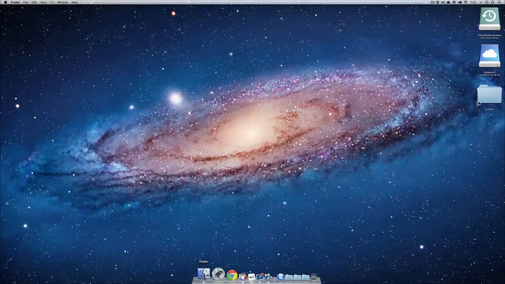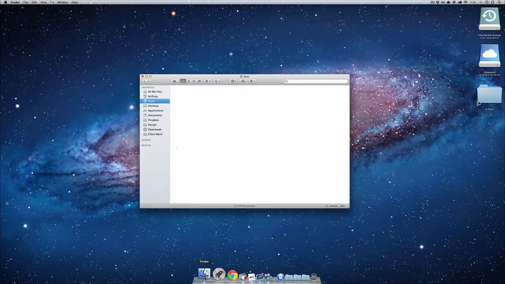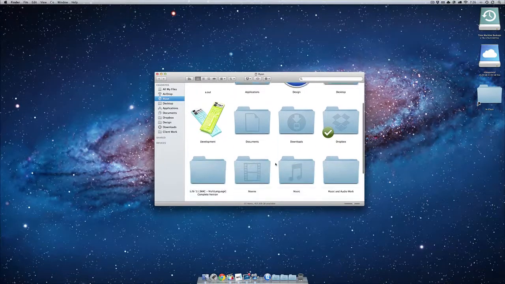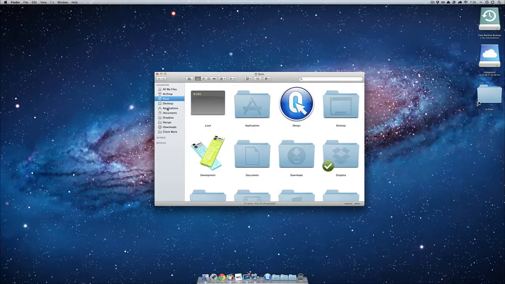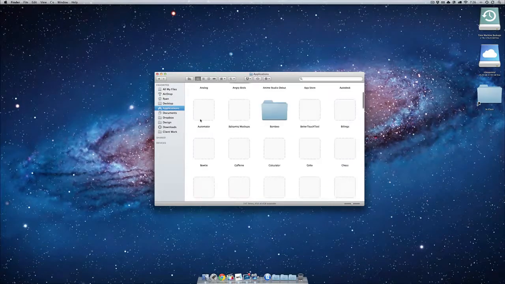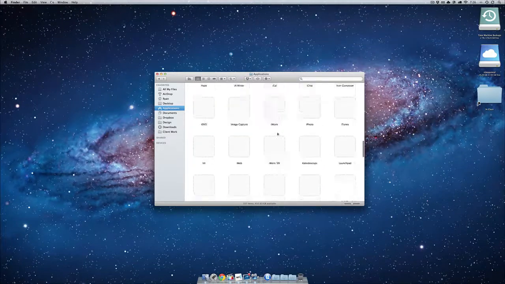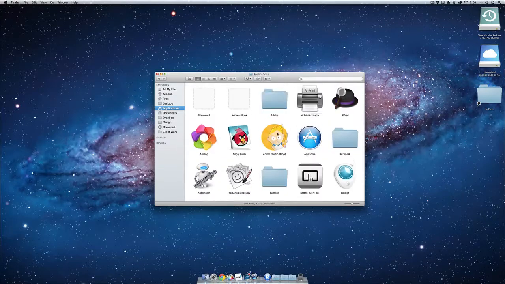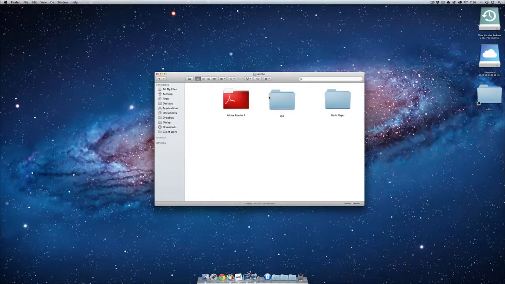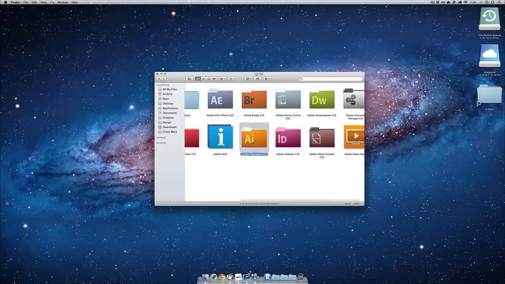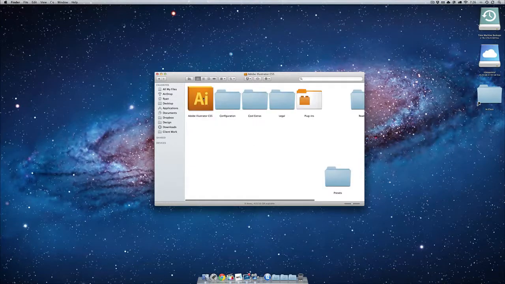On a Mac, let's open up a new Finder window. Click on my Finder here. And you can see we have just in my home directory, so I'll click on Applications. This has all my applications. Now, I've installed my Adobe stuff to an Adobe folder. So when we open that up and it's in CS5 here, you can see all these different folders, and then I'll open up the Illustrator folder and then Adobe Illustrator.